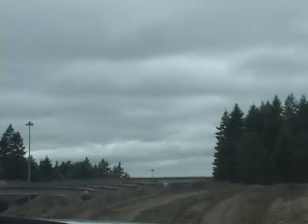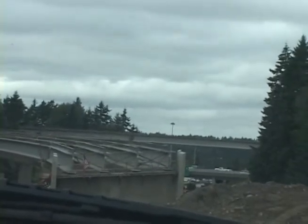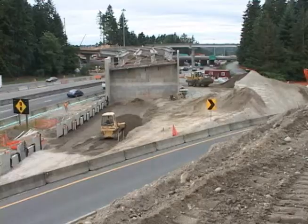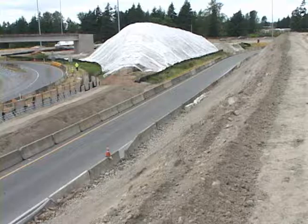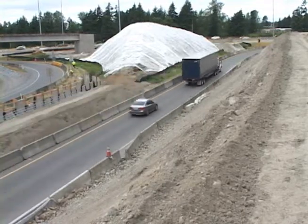And at this point, you see the top of the flyover right there. The top of the girder — pretty much, you could add the thickness of the deck to it. That's where the finish grade is, with cars driving. So all this will be filled so you can get on the bridge.